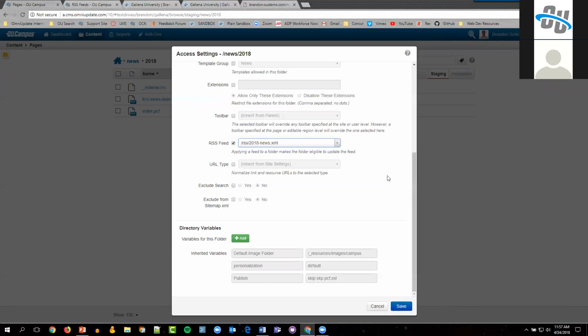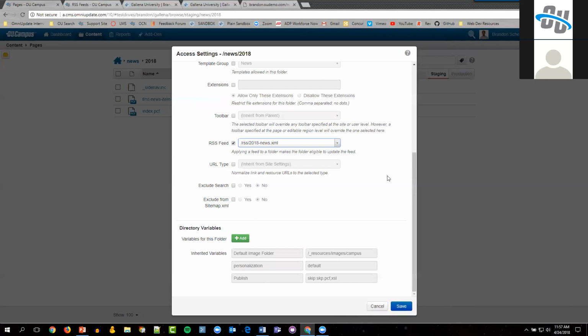And then it's just a matter of spot checking to make sure that the link attributes for each one of the RSS items that you moved did update. So when someone clicks a link when they're looking at that feed, they are going to actually be taken to a real web page and not to a location that no longer exists. But that's just spot checking. You're going to want to spot check a lot when you're doing that process.